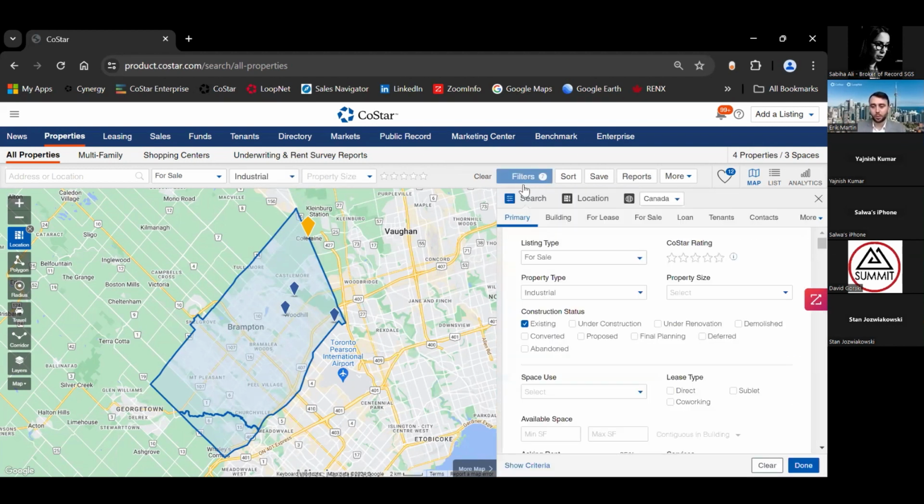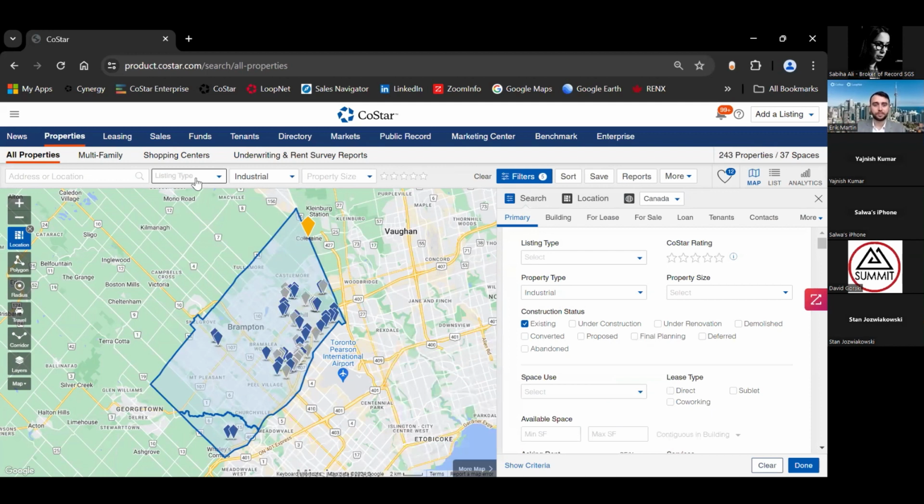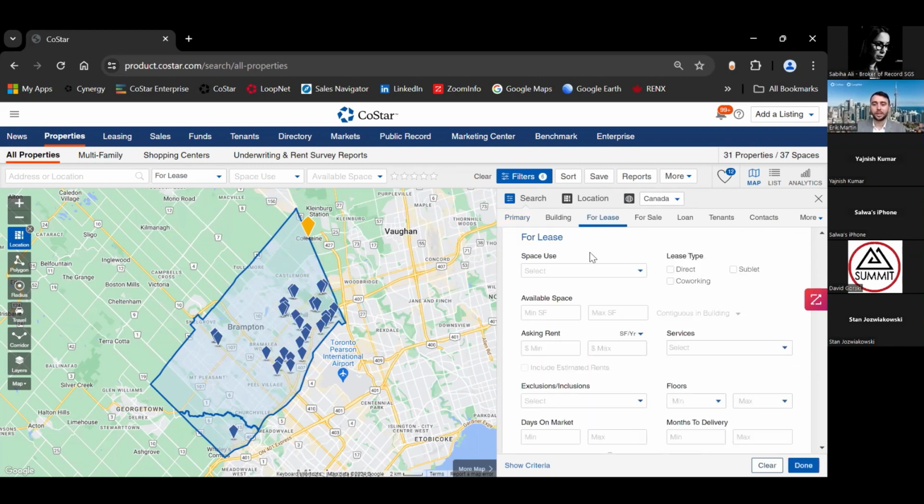Okay, I want to show now for lease, coming in here, removing some of these for sale criteria. I'm going to remove this. I'm going to remove for sale. I'm going to now look for lease. So now for lease, I'll go into for lease filters, similar sort of thing, but now we need to select space use. So property type, space use, usually the same industrial space, industrial building, but you might have ground floor retail space in an apartment building, ground floor retail space in a condo. But let's look for industrial space. I'm looking for direct or sublease. Let's say I'm looking for either. Minimum space, it's got to be 20,000 up to 40,000. That's within those buildings that we were looking at.